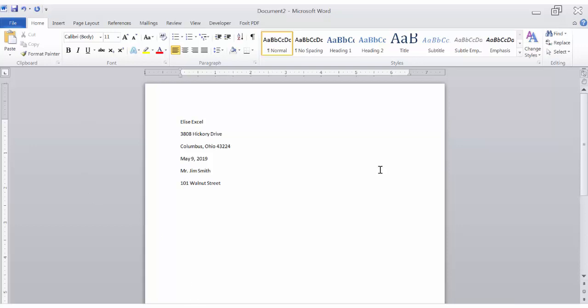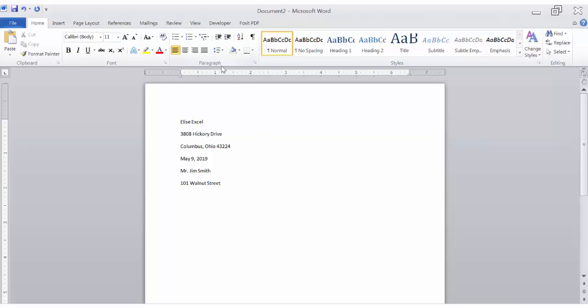I do also want you to understand that each time the Enter key is pressed in Word, you have created a paragraph. It may be more natural for you to refer to each part of the address as lines of the address, for example, the name and the address. In Word terminology, those are actually paragraphs.